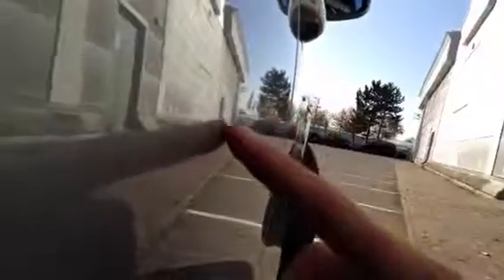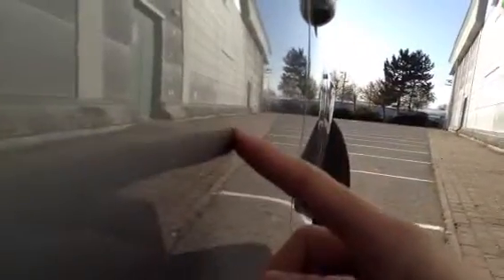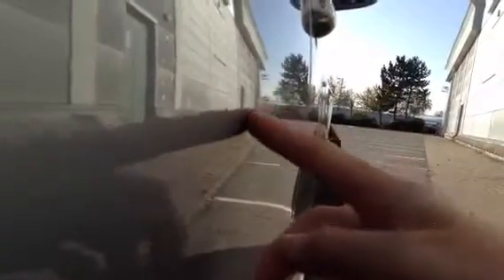Looking more closely at those small dinks on the rear passenger door — as you can see, very light as we move along, but there are quite a few. They start from around the middle of the door, lots of very small car park dinks. The biggest one is probably towards the front door edge. Again, very light — you can barely feel them in the paint, but they are there.